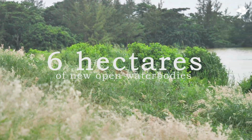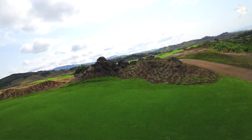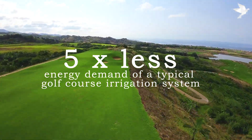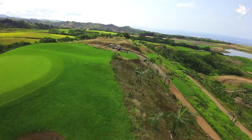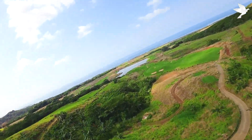The site then being so steeply sloped allowed us to work with an irrigation design that allowed gravity to feed down and create the pressure in the system to reduce the energy and the diesel needed to fuel that irrigation system, as well as recapturing the stormwater that was falling on the site and going into the ponds and so on. So really removing our reliance on other sources of water.